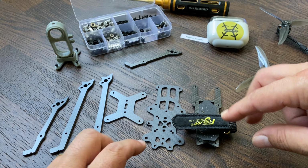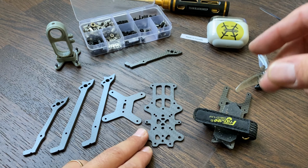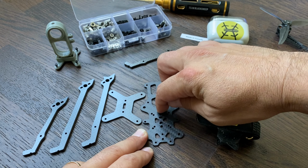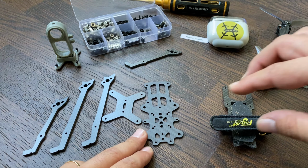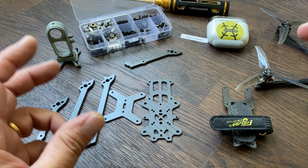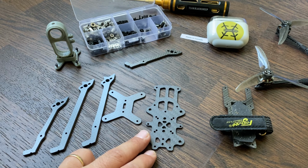This one is called the short back, the shortest version of the frame, so it's the lightest obviously, and this one has no room in the rear. If you put your flight controller here, basically it's almost against the standoffs, like on my build. But anyway, you don't need so much room on this kind of build, because you can fit all the components in the same place and get a very short and very light setup.